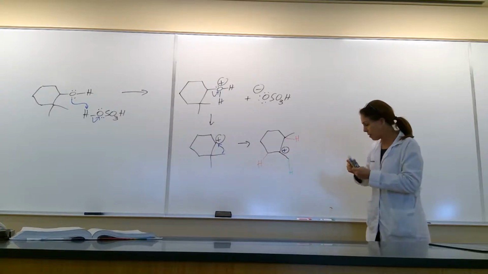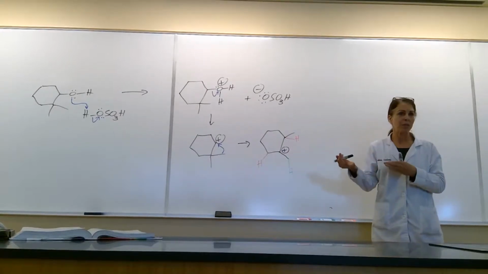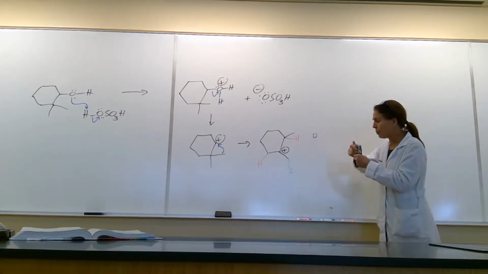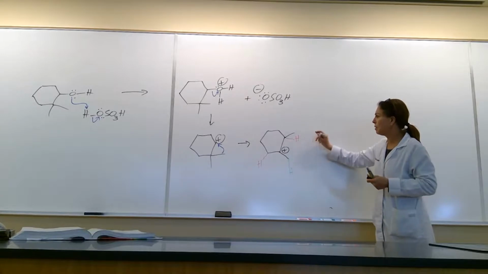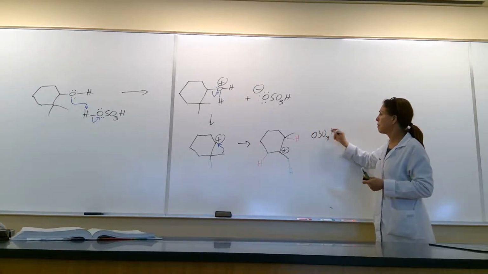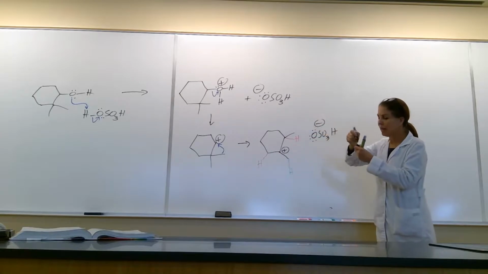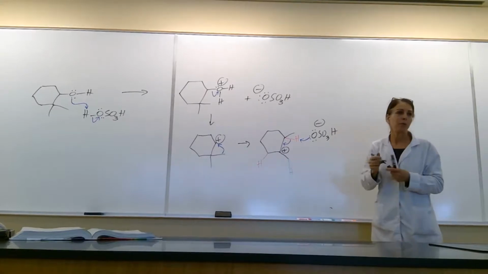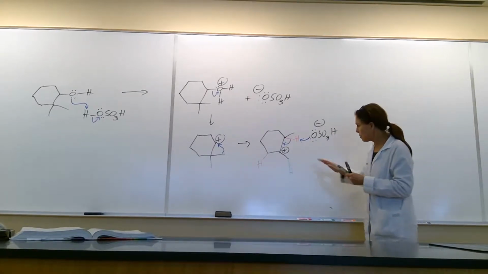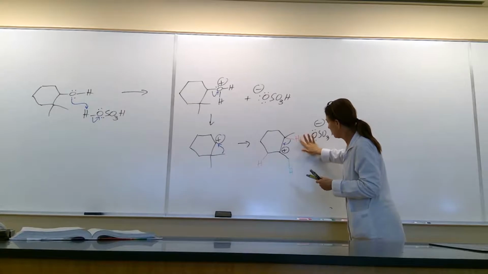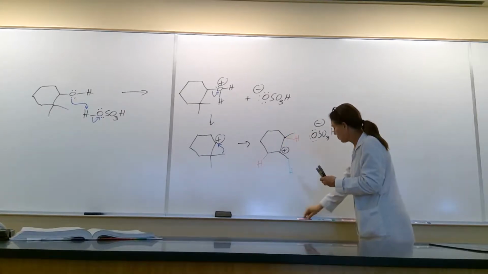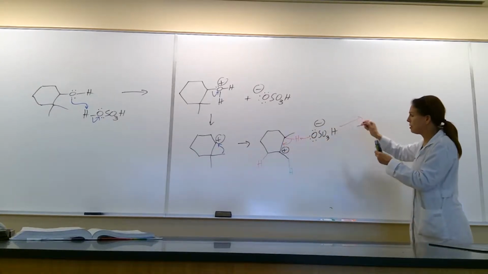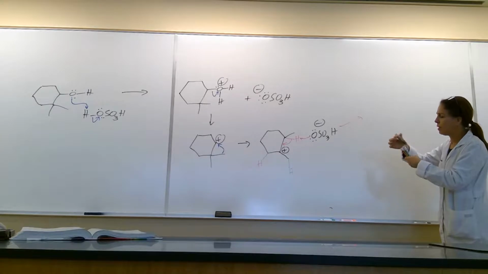Okay? So how does it work? I'm showing you in one of them, but you understand the process for the others. So it's the OSO3H. That's the base. That is the one that's going to grab the H. So this folds and produces, I'll use the red for this one. So this one, this takes the H and this folds here. So the red will give us this.